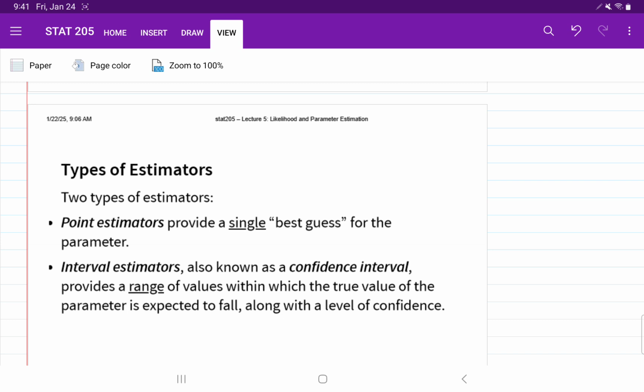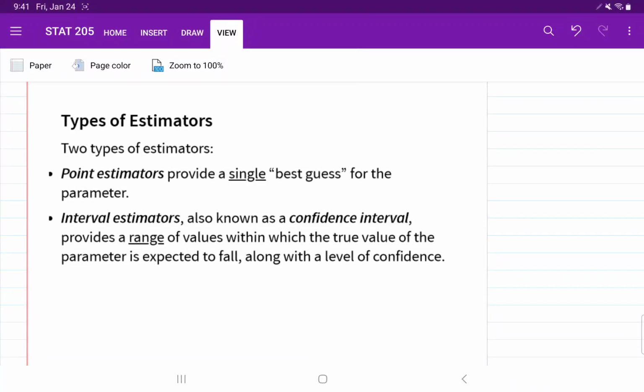In a future lecture, we're going to take this a step forward by not only giving a point estimate, but giving a plus or minus about that point estimate. Depending on how we sample things and what our distribution looks like, we might have a bigger plus or minus, indicating a bigger uncertainty, or it might be more precise, with less plus or minus around that. This is going to build up to what we'll know as a confidence interval, which provides a range of guesses. So rather than saying I guess that theta is 8.3, I might say I guess that theta is somewhere between 6.3 and 10.3, say.